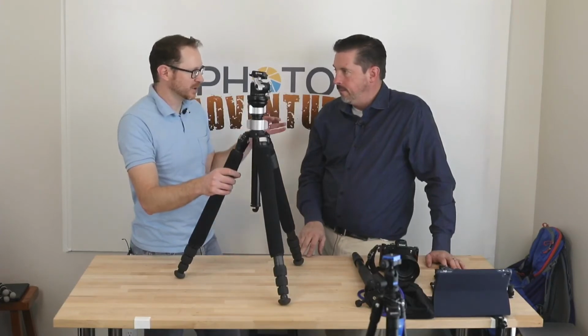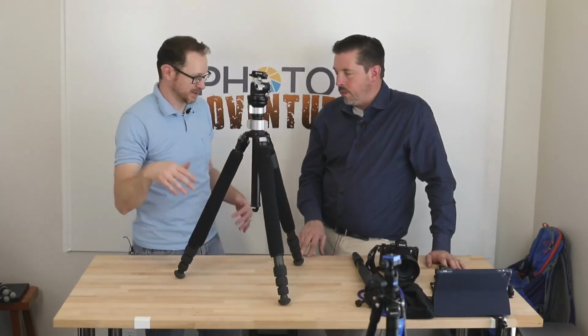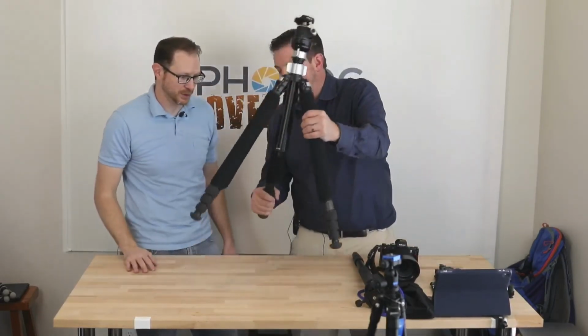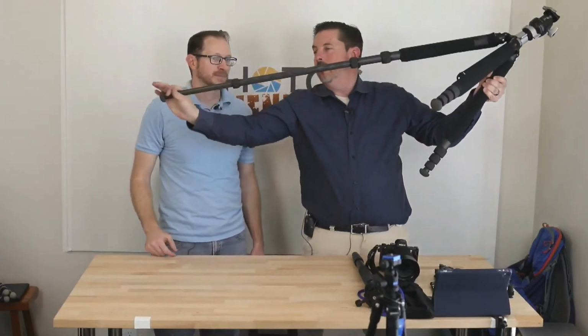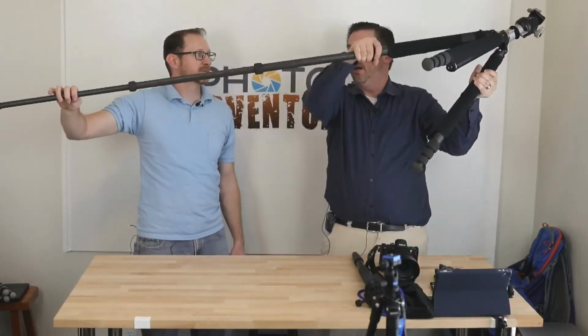When this is fully extended, it's really high. I've seen you on top of a rock, and this thing was coming up to almost your eye level, and the rock was quite a bit below you. Yeah, let's try it. There you go.